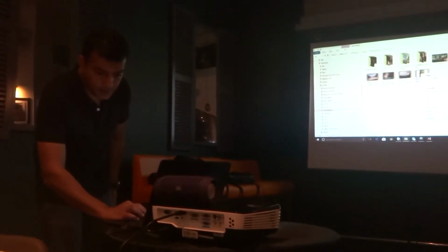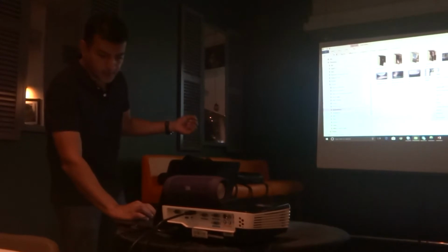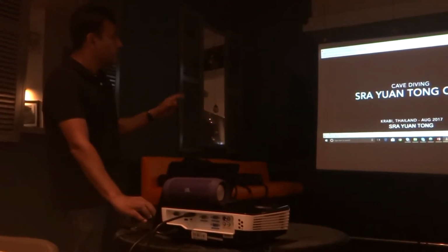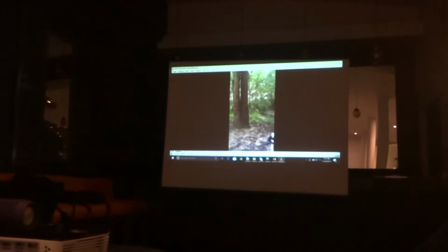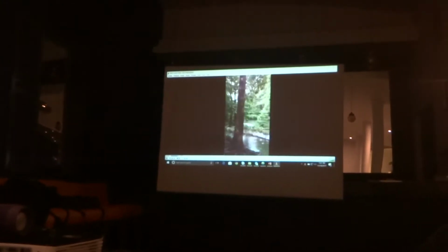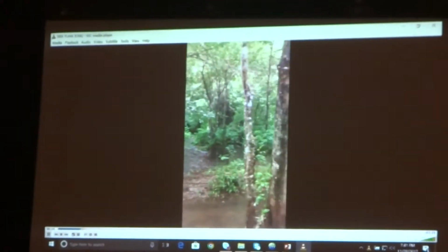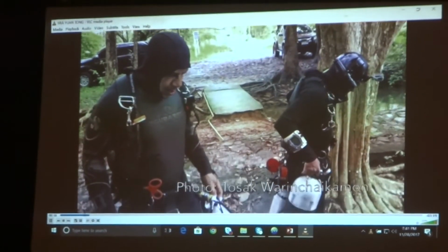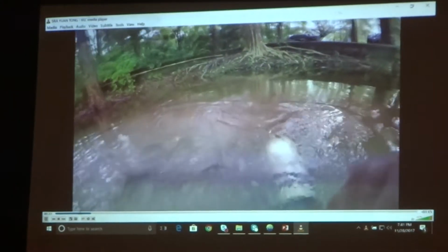So this cave, actually myself and my instructor last August when I was doing the training, we went to this cave and we looked around, but we couldn't find where the entrance to the water was. So this day was extremely rainy, very visibly raining, and we had to come to this place where it's like a small lake, and that's the pathway to the mountains where the caves are. And that's myself and the instructor. Tao, who is a Thai guy, he didn't dive because he had a cold.